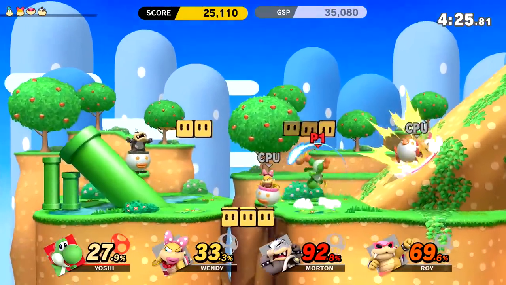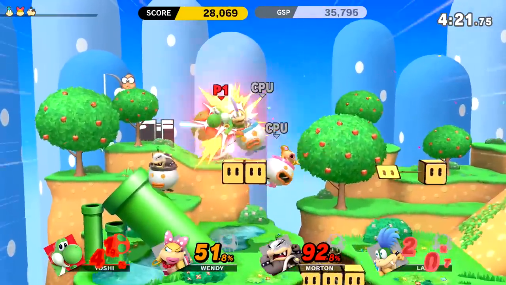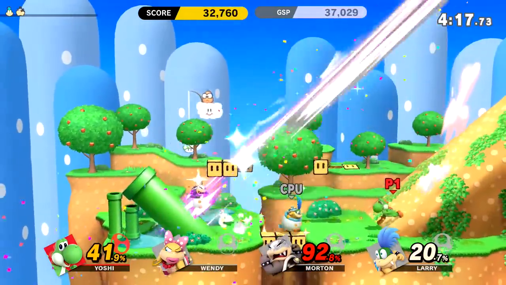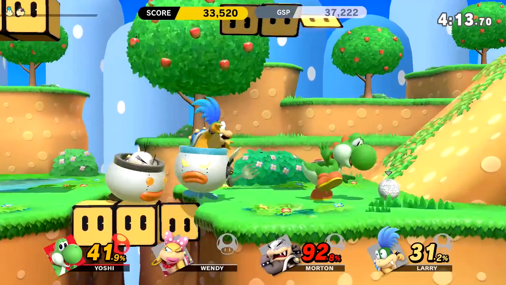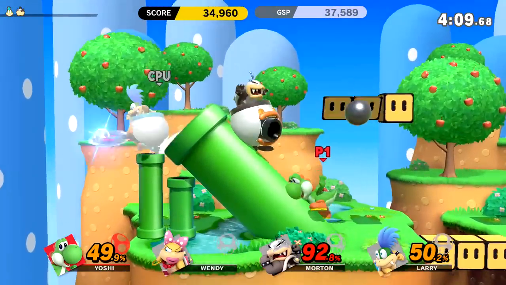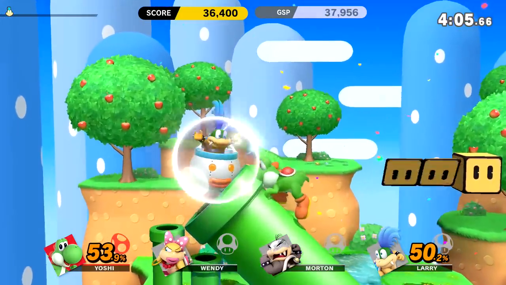Okay, I'm gonna knock you up if I can. There we go, that was really good. And then try that again. Get rid of Wendy. Wendy is definitely taking a good beating. There we go. His up on the C stick is really good. Wait, we haven't gotten rid of Morton yet? I feel like this is the second Morton we've taken out. Maybe not, he's at 92% health, so I guess not. And then grab you. No, come on.